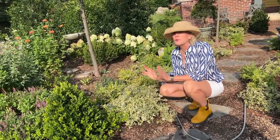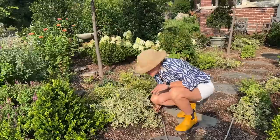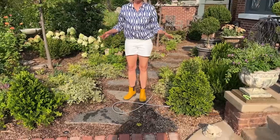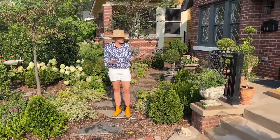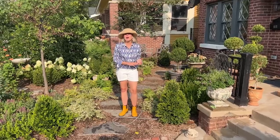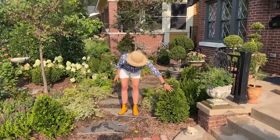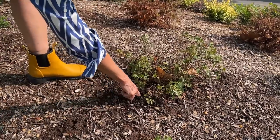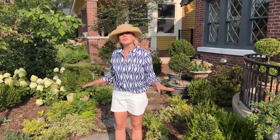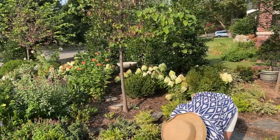I would suggest doing this with things that are really good investment plants. If you've got a tree, if you've got a new topiary like this one — even though I have drip on it, there's so much more transpiration when it gets so hot that things dry much more quickly than they normally would, especially on days that are not only very, very hot but very, very windy. Things can really dry out quickly and foliage can look very desiccated. Stick your finger down in there; if it's really dry, give it some additional TLC.